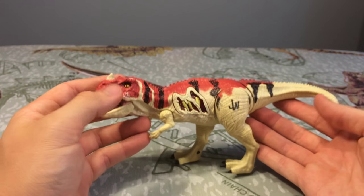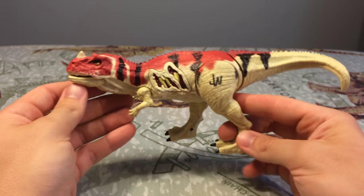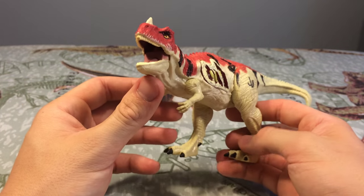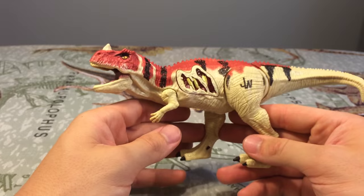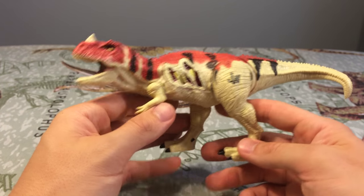This is a not 100% accurate Jurassic Park 3 Ceratosaurus paint job, but it is so, so close, and I love it. I'm not going to lie. This paint job is really cool. This is one of the top 10 of the line paint jobs. I really like it. It's very distinguishable. You see this on a shelf, and you're going to be like, oh, that's a Jurassic Park 3 Ceratosaurus.